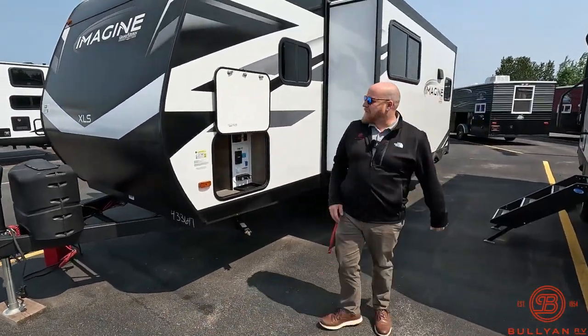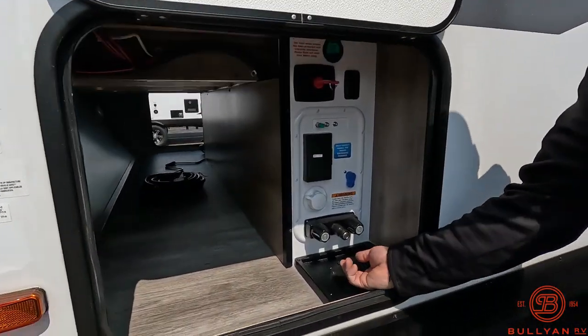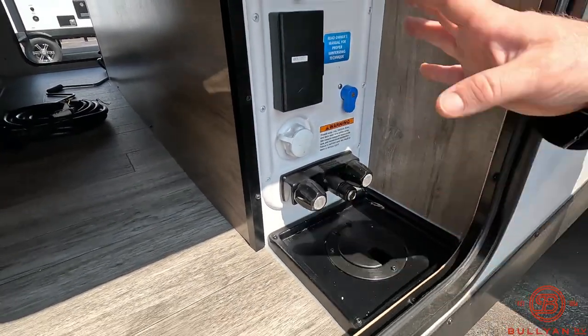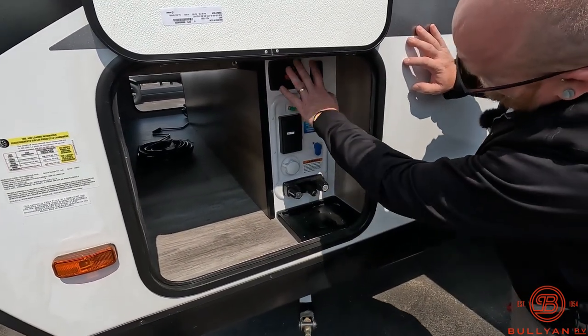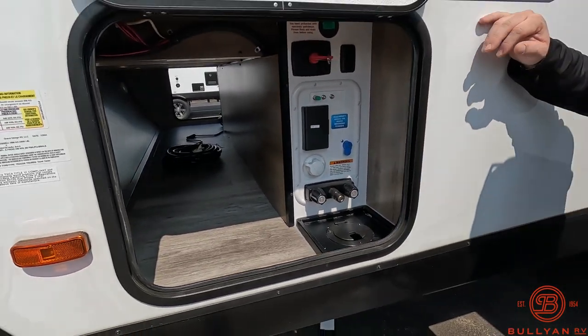Right around the back side of the camper, we'll get you into the water station here. So what's really great is you got this section here. You can run all your hoses up through that guy, plug them all in, be able to close the door. This is where your satellite cable is all hooked up. You also have your battery disconnect in here, and you have a hot and cold shower in here as well.